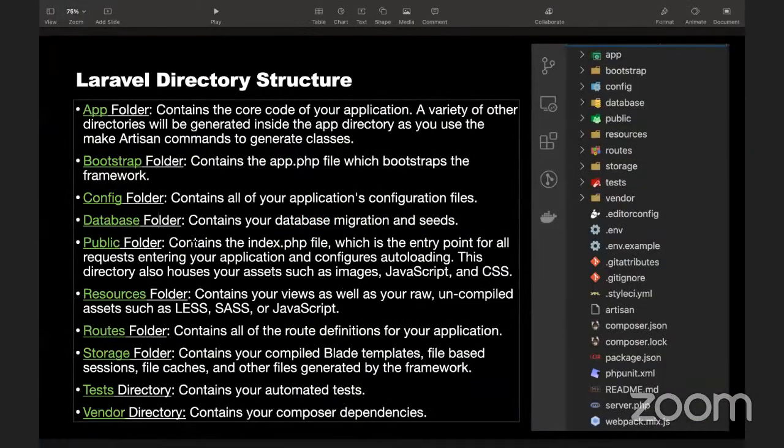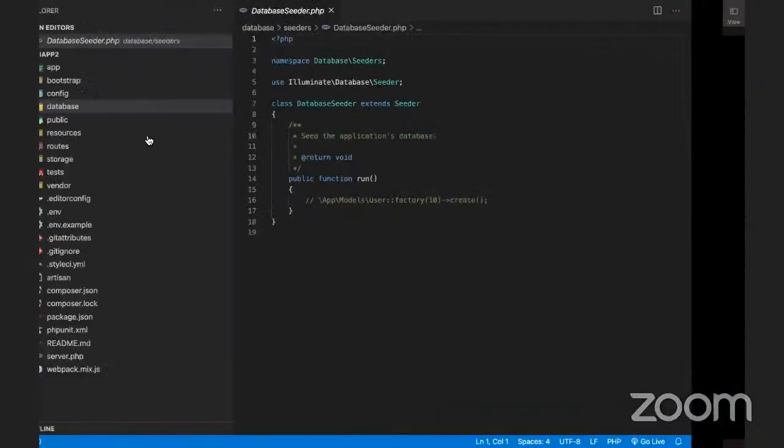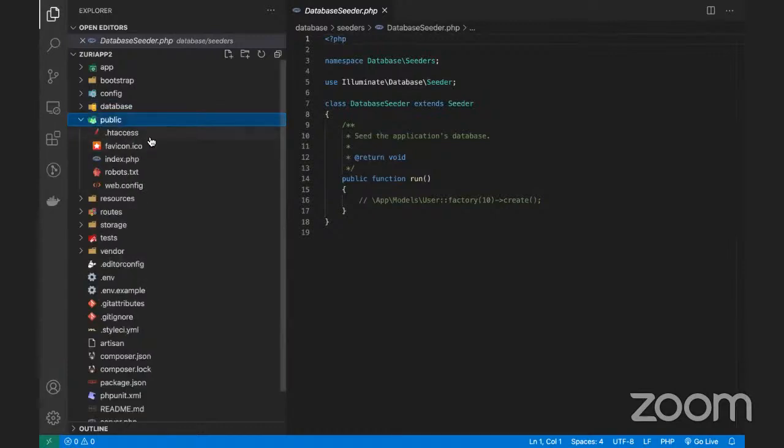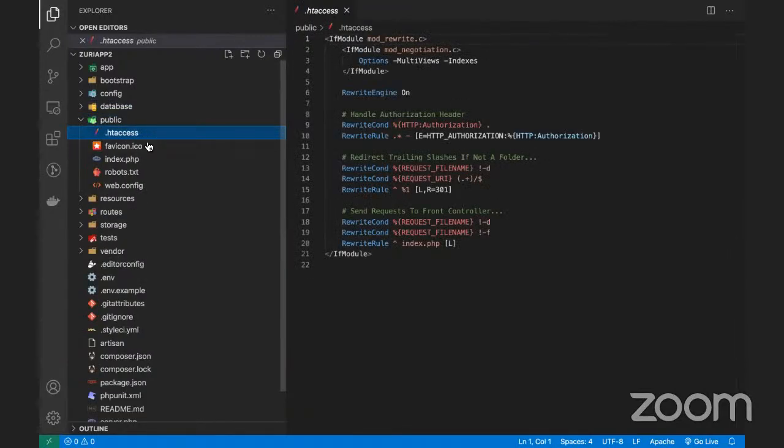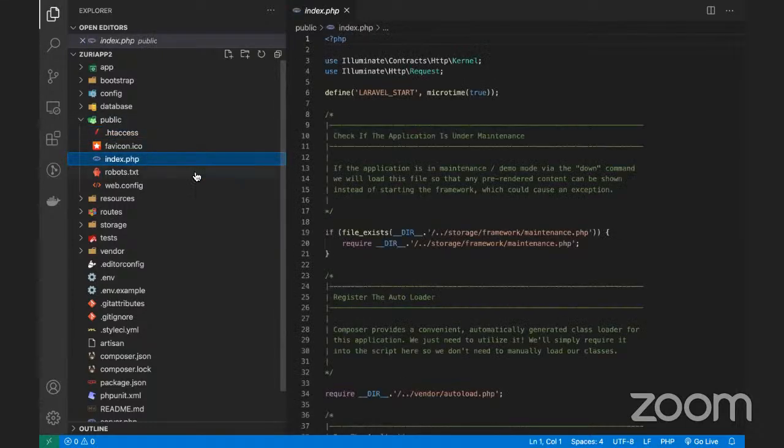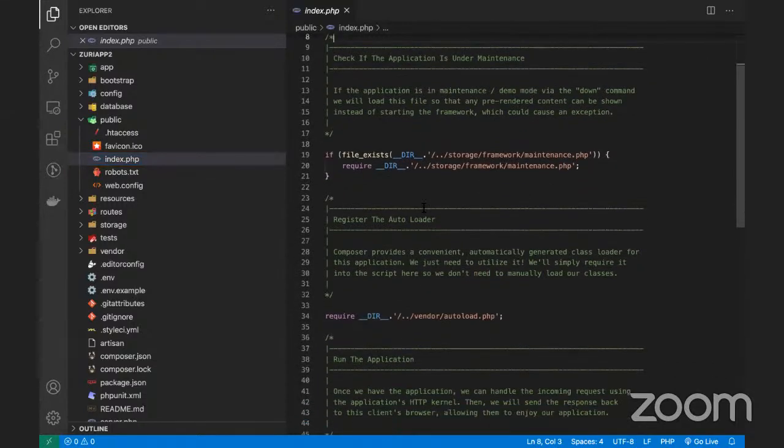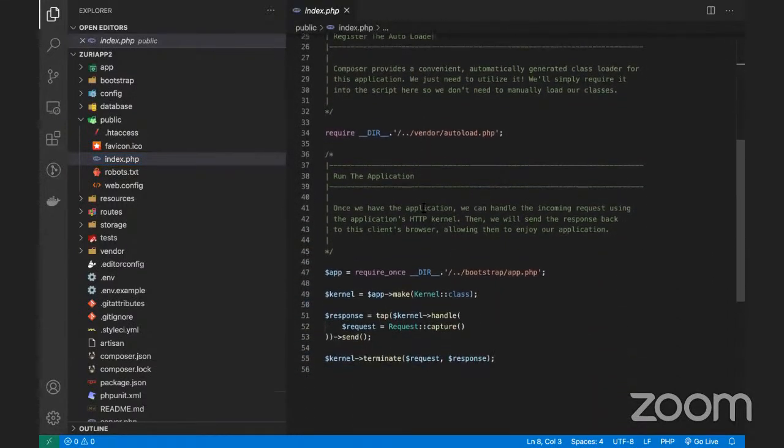Moving on to the public folder. The public folder contains the index.php file, and this is the entry point for all requests entering your application, and it also configures autoloading. This directory also houses your other assets such as images, JavaScript files, and CSS. So let's check this out. By default, it comes with the .htaccess file and the index.php, which we stated earlier. This is where the application actually starts from.